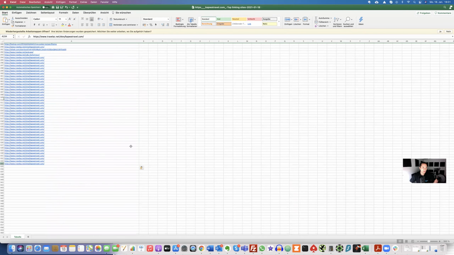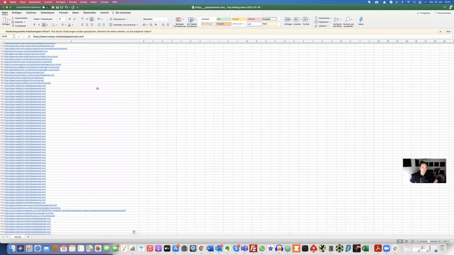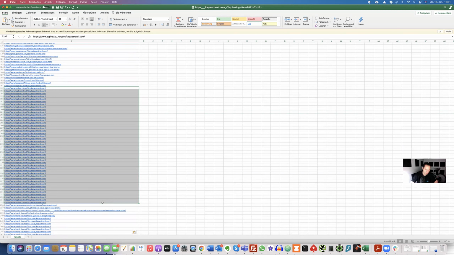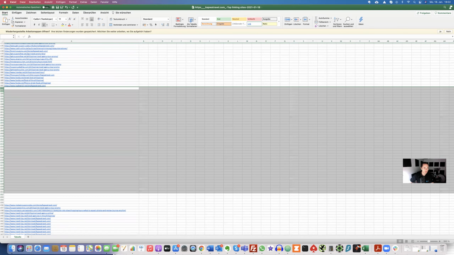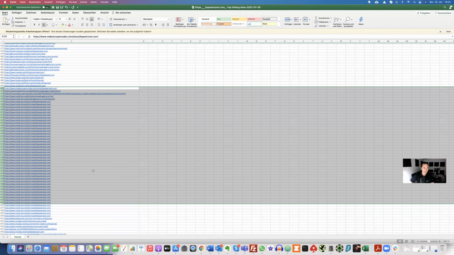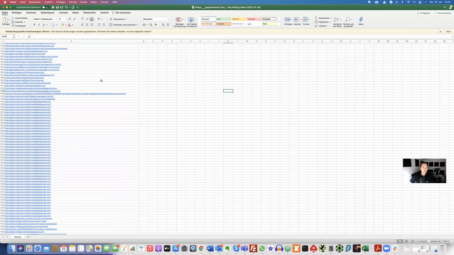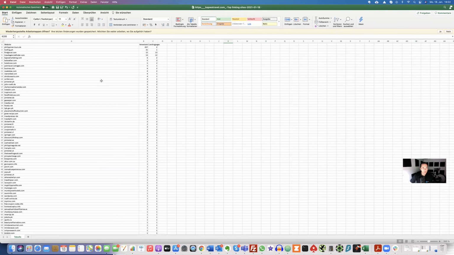So you can see in this case, we have 334 lines now. Of course, a lot of duplications. So I might already just delete the duplications here and then further clean up the data with data validation and stuff like that. Some of you might know a little bit more about Excel and know that you can filter the duplications out and stuff like this. So yeah, I hope this was giving you a good idea of how to do a first link audit, provided you have Majestic and ahrefs access.